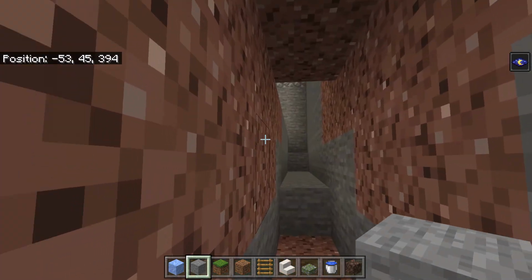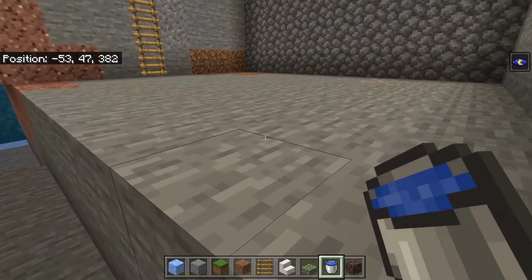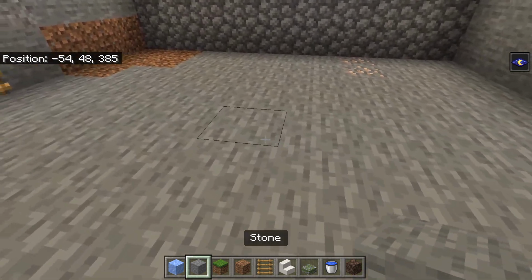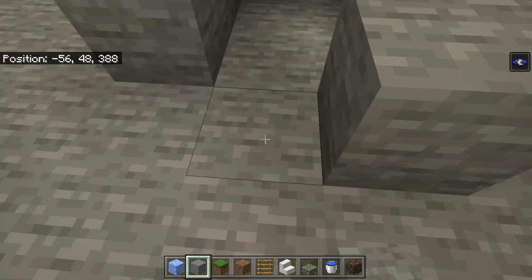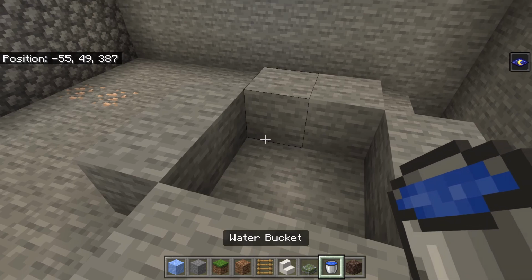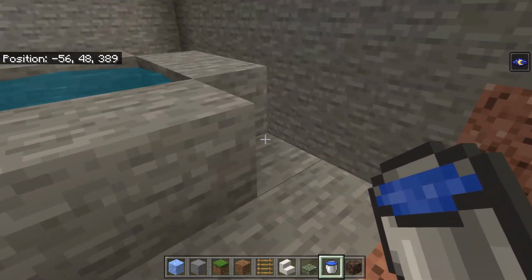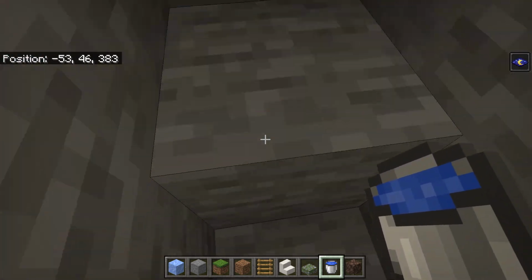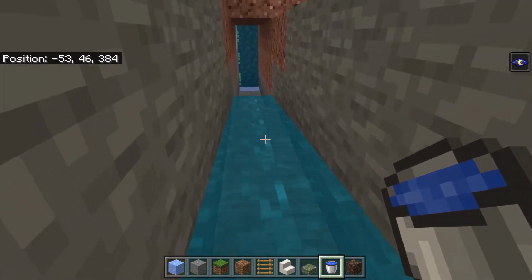You want to come back and finally install your water sources. Remember, I took them out earlier just so they wouldn't get in the way, but you can have your infinite water source here like this, and just make your infinite water source there. And then you want to come in and fill in the sides and also place one water source here. So we place that there. It should flow all the way to the end.